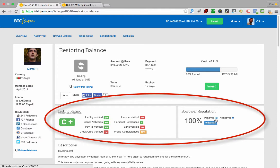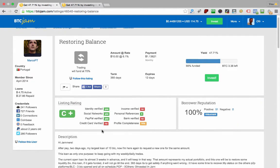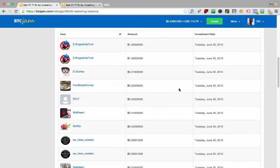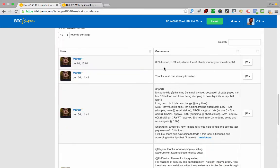After that, I examine the listing rating and the borrower's reputation. I want to make sure they have a decent rating on their listing and that there are no negative reviews about them. Finally, I go over the project description and make sure that it makes sense to me. I also examine the interactions on this specific listing to see how active the borrower is — mainly looking for signs that this person has thought the loan through and is willing to back it up by responding to the general crowd of lenders.